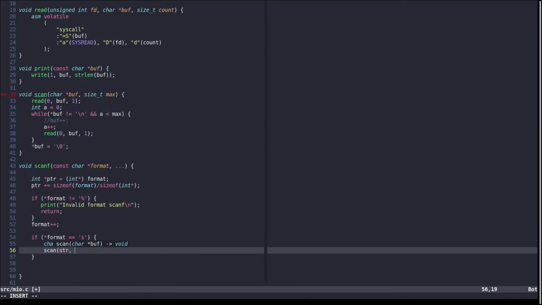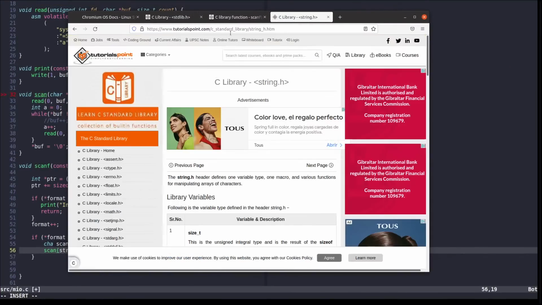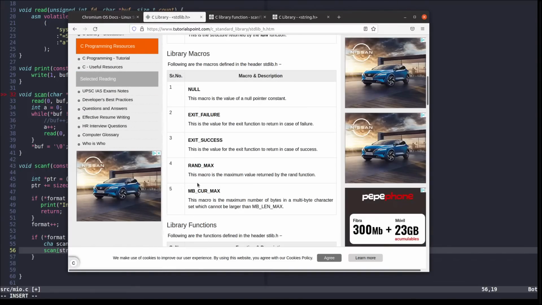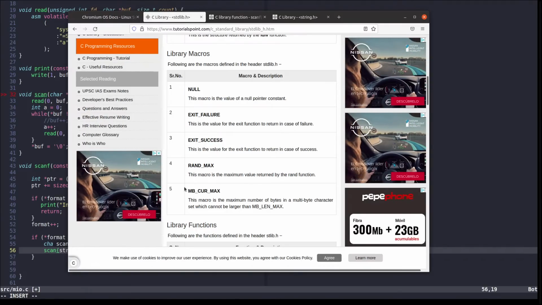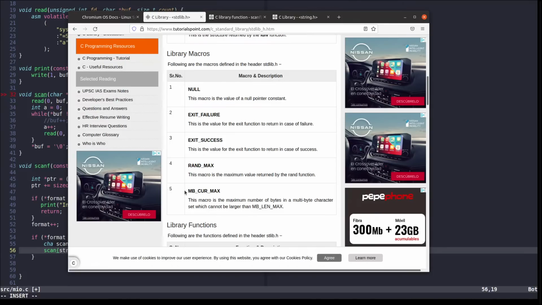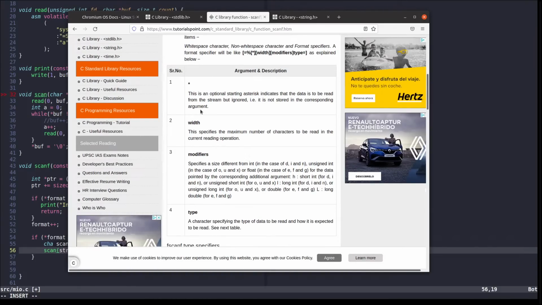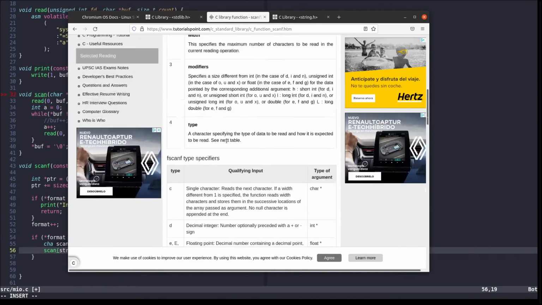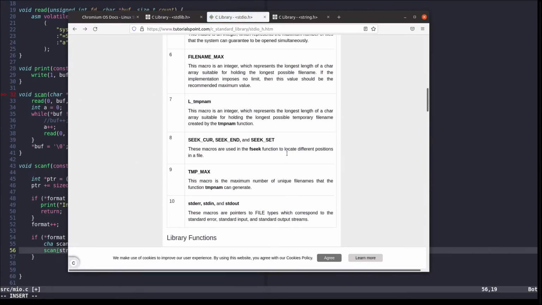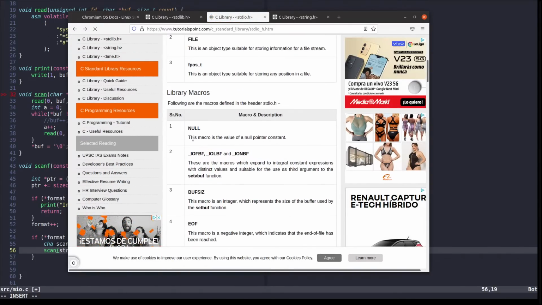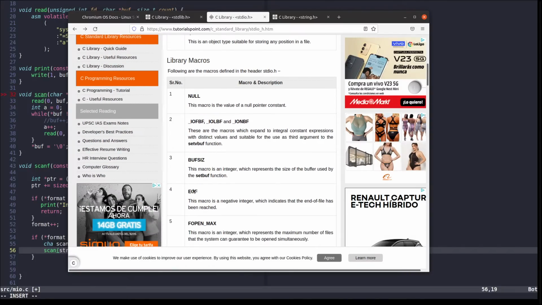So if we try to scan into str with integer limit, which we need to define in math.h, I think that's where we could define this, right? We don't define MB_CUR_MAX. This macro is the minimum number of bytes in a multi-byte character. EXIT_SUCCESS, exit, no, macros. Any other macros maybe? Around here? Argument, no. Qualifying input, wait, that's just a library function. scanf. Inside of this one? NULL inside of that. Macros which are integral constant expressions. The size of the buffer. End of file.